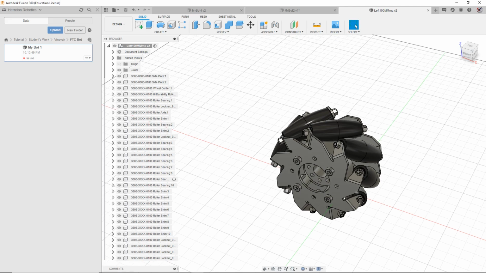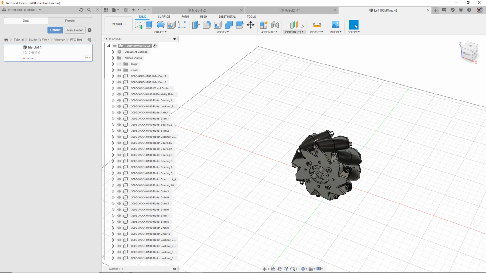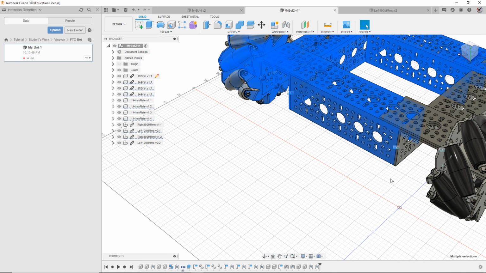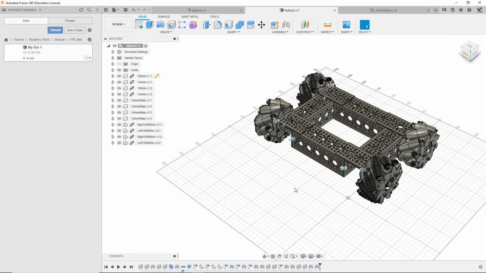So we're back. Because Vinayak's on a Mac, he had some issue, and basically what happened was he closed his Fusion and it didn't save, as you probably saw.